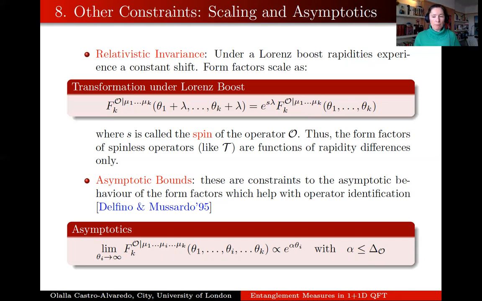Okay, and this is useful because in everything I have discussed, I always talk about some local field abstractly, but in a QFT there are many fields. So the question is, if I solve the form factor equations, how many solutions am I expected to find? And how do I match those solutions to a particular field? So the operator identification is a difficult problem. There are other constraints one can use, but I don't want to discuss them here because it would be a bit too long. So let us just consider only this, and the equations.